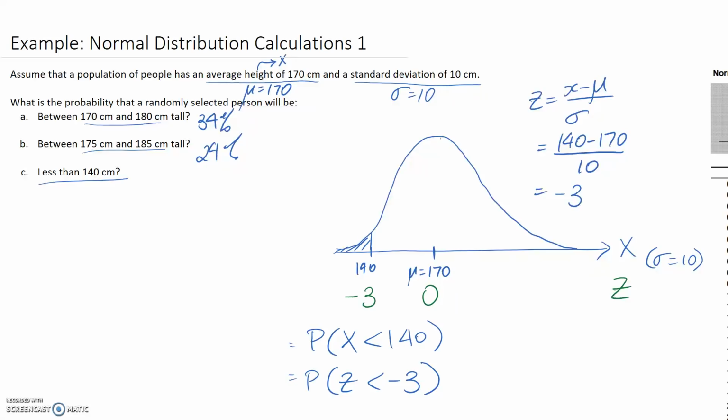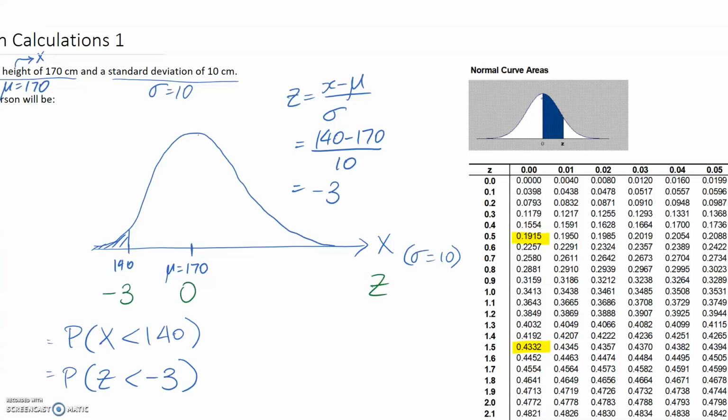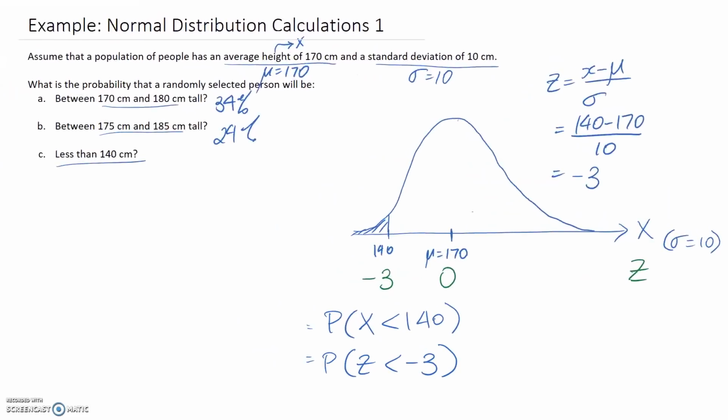If we're using the table to solve this, we're going to need to do a little bit of manipulation to get it in the form where we're looking at it between 0 and some other cutoff point. At the moment we kind of have the opposite, where we don't want 0 to the cutoff point, we want the other side of it. So we can do a bit of manipulation. If we know that the entire area under the curve is equal to 1, that means half of the area under the curve, say this side backwards, is going to be equal to 0.5. So this is everything all the way back, is 0.5.